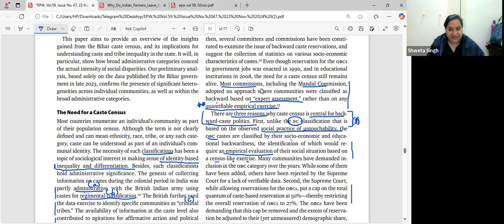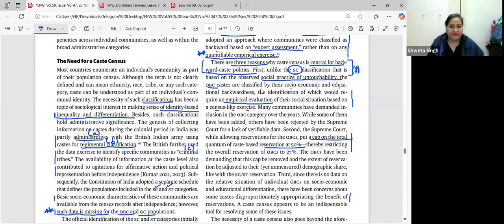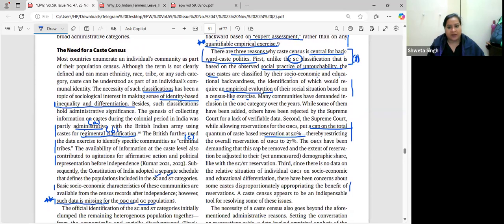All right. Then second, it is saying the Supreme Court, which allowed reservation for the OBCs, puts a cap. This is what the Supreme Court did: a reservation cap of 50%. You cannot let it exceed beyond 50%. I think all of you are again aware of this, right? But still, there was no measured demographic share. You cannot determine it the way you can determine the SC population at this percent, ST population at this percent. The government does not try to declare detailed data related to OBC reservation, the sub-classification of it, because it will start a different level of identity politics. Anyway, that's another key takeaway.